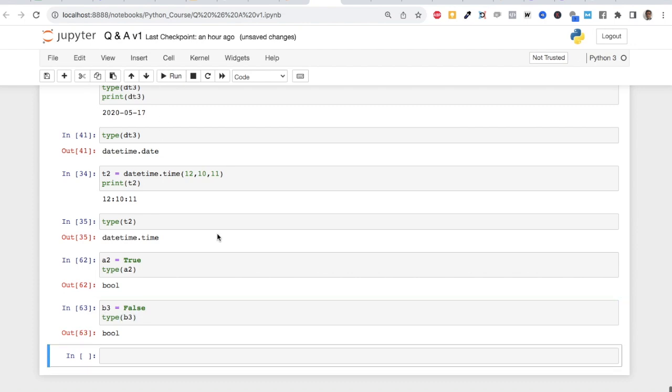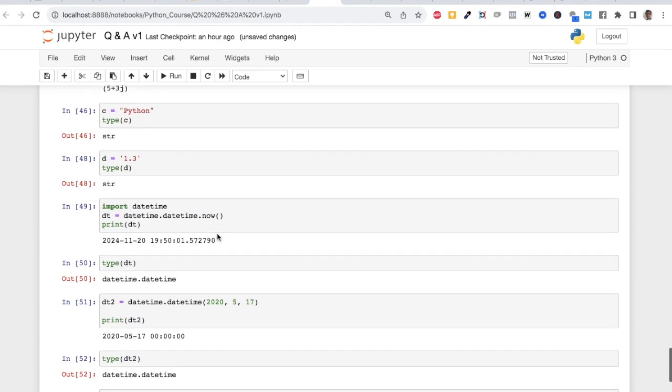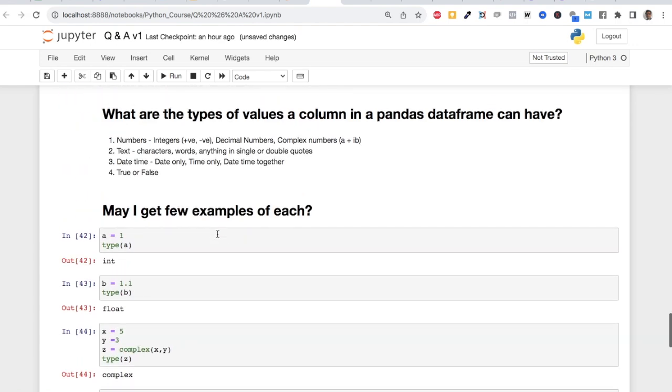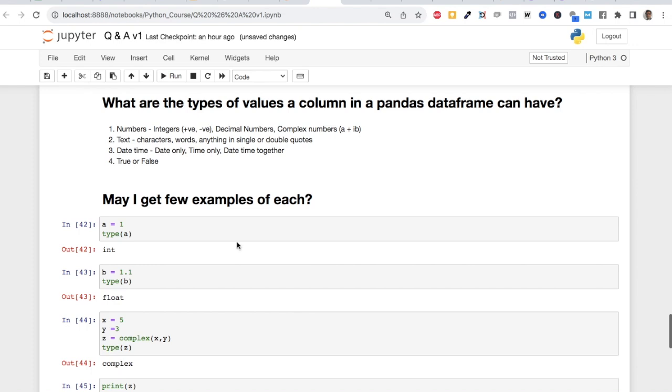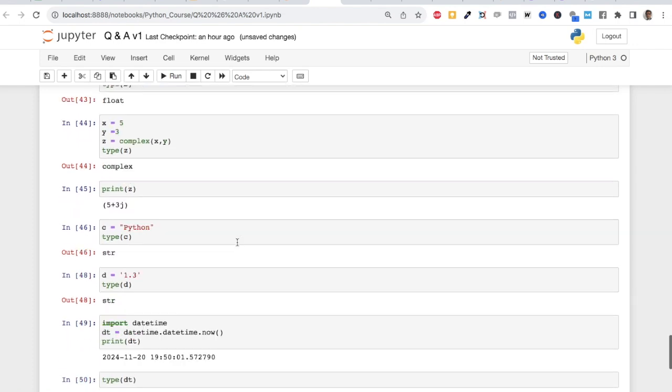So this was about data types, what type of values my column can have. It could be integers, decimal numbers, complex numbers, text, date time, true or false.